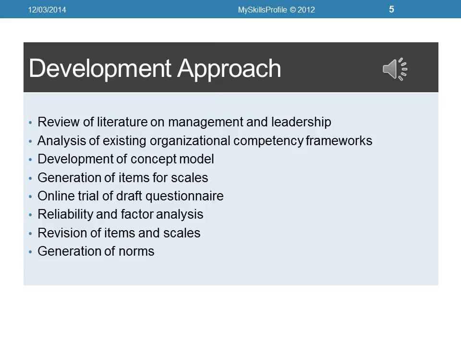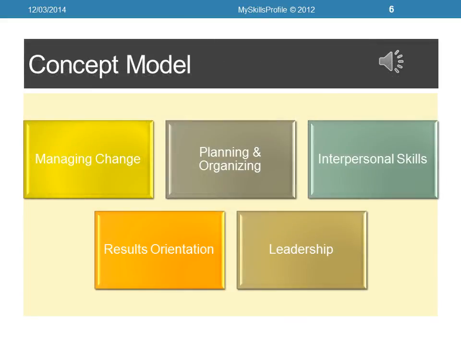The authors then wrote items for scales, and developed a trial questionnaire, which was made available as a free test on the internet. There followed an iterative process of analysis and revision until the questionnaire demonstrated acceptable reliability. Norms for the questionnaire were then developed, and data on validity was collected. The LPI questionnaire was designed around a 5-factor concept model of management and leadership: managing change, planning and organizing, interpersonal skills, results orientation, and leadership.